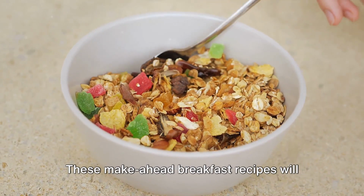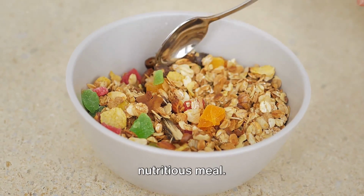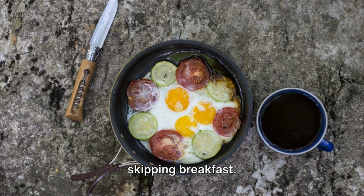These make-ahead breakfast recipes will not only simplify your morning routine, but will also ensure you start your day with a nutritious meal. Give them a try and say goodbye to skipping breakfast.